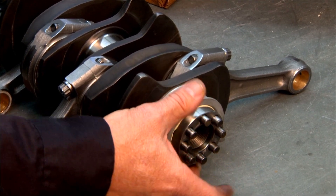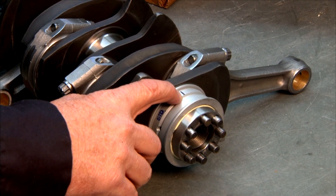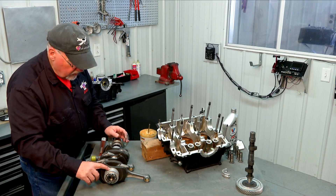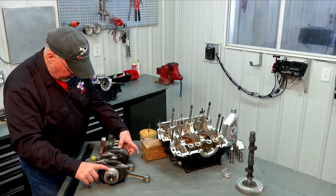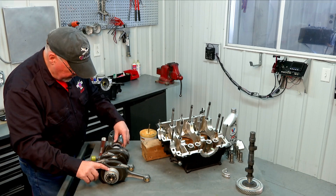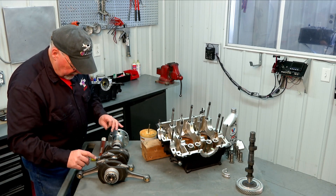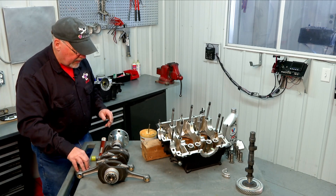While we're looking at this bearing, you can see that directly opposite the dowel pin hole I've actually made a little witness mark on the bearing itself. That is going to help me align the bearing when I set it in the crankcase. I've done that on all the bearings on the crank — the rear main thrust bearing, the front main bearing, and the small front bearing up by the prop hub. That'll help me to get those dowel pin holes aligned so that I can set my crank into the case.